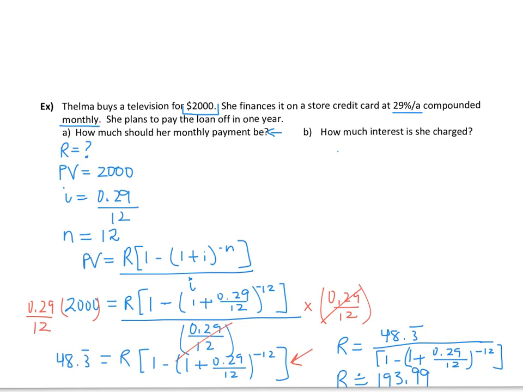How much interest is she charged? Well, to figure out how much interest she's being charged, she's making 12 payments of the 193.99. So this is how much money she's actually paying for the television. So I'm going to take that answer on my calculator times it by 12. I might have a rounding thing here, just given that I used all the decimal places. She's actually paying about $2,327.90. The interest then would be the $2,327.90 minus the $2,000. So she is paying an extra $327.90 for that television.